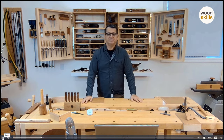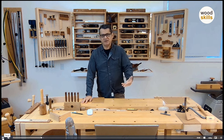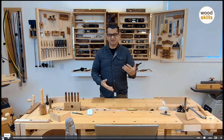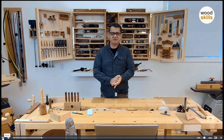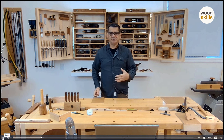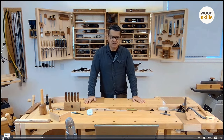So we're talking about hand tools, but the dust situation was totally under control over the years for me, and I've transitioned to hand tools. So that's another improvement. I hardly generate any dust anymore anyway, but I just want to let you know that if you decide to go in the direction of using hand tools, you can eliminate the whole issue of dust and of course noise.